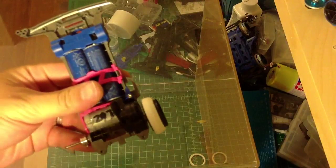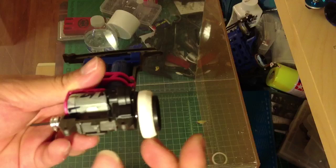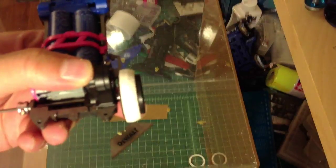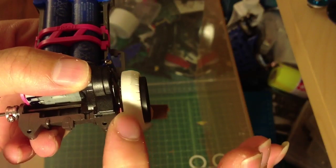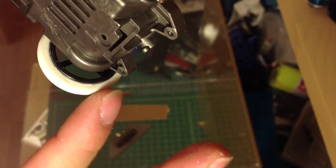Okay, I just finished the first layer. Let me give a better angle. Basically what I did is use these different tools to file the surface, because it used to be like an arc. This part stuck out. So I made this side level and flat.